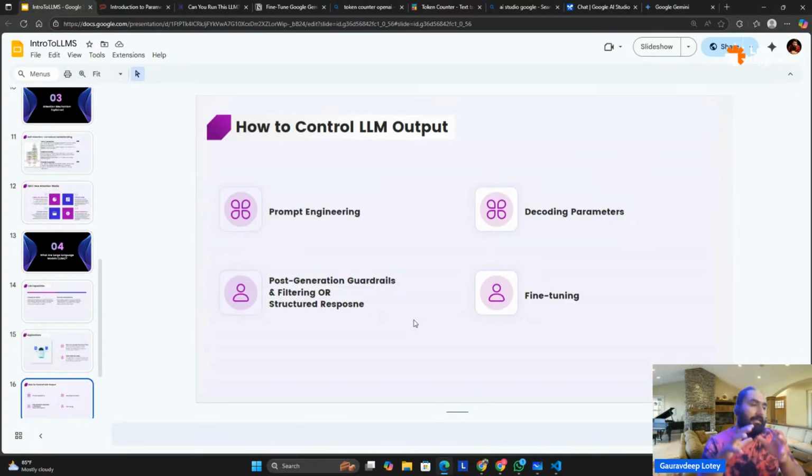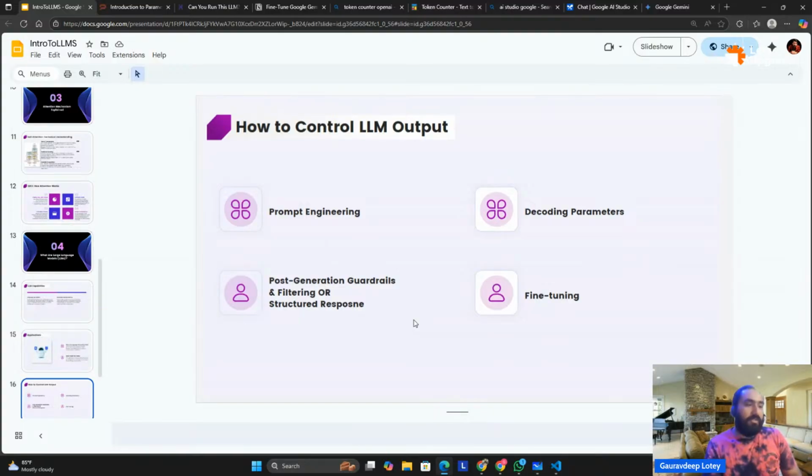Okay, then there are post generation guardrails. So guardrails, this concept is a bit of an AI agentic AI concept, but again this can be used to generate. Suppose I train my LLM that you will never explain horror stories because the audience does not like it. So I can create a guardrail that if words like horror or maybe something like paranormal are coming into the picture, block this output.